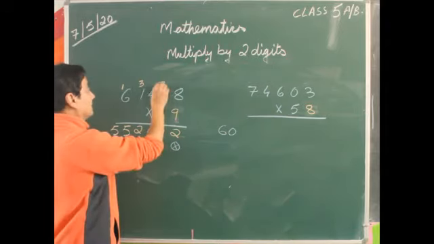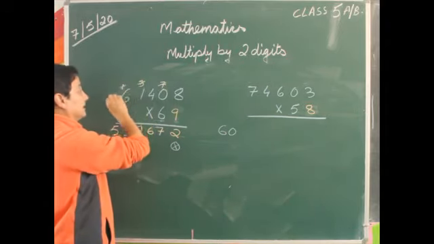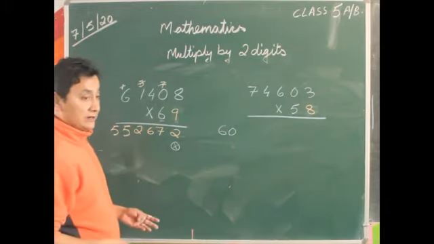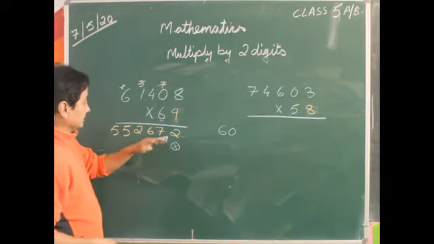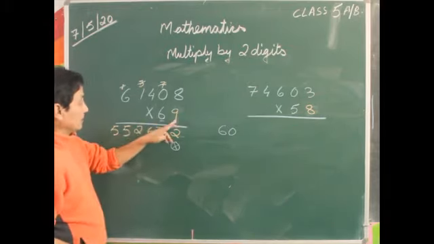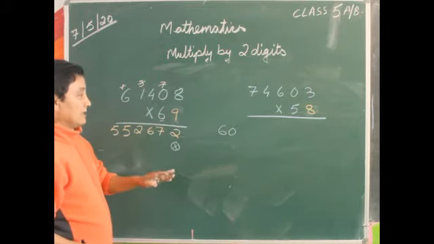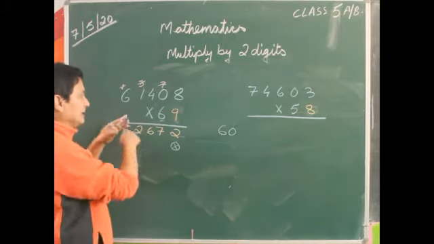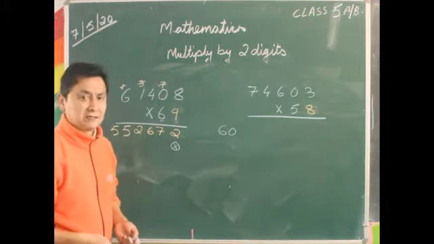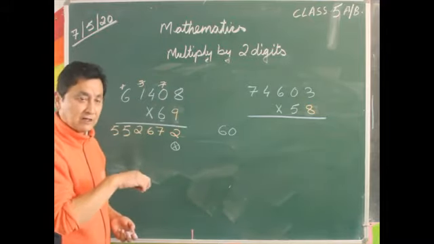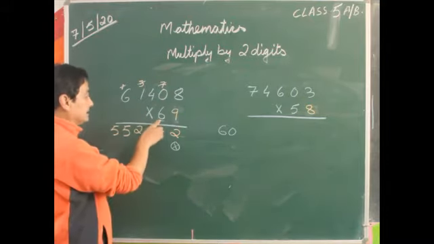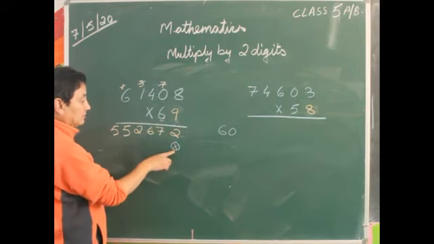So let's rub out these carry numbers so that we don't add them. So are you ready? Okay. So this is the first answer that we got by multiplying by 9. Now, just think that each of these sums is a single digit. We have done that in a previous class. Now we do it only with 6, but don't forget to put a 0.